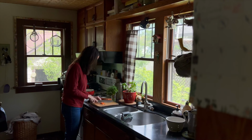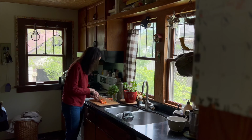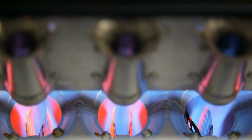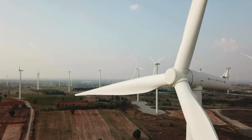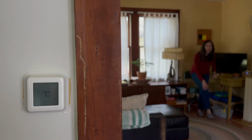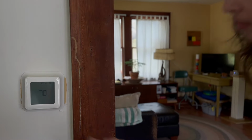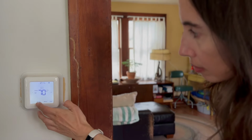Candida Pagan and her family were looking for an option to replace their gas furnace and also provide relief during the summer months. When we were thinking about replacing our heating system, we wanted to add air conditioning because we did not have central air before. Another incentive was to move from gas to electric, especially since wind is the largest source of energy production in Iowa. We want to have a lower carbon footprint. We want to be doing things that are moving towards sustainability. And so having an electric heating system was one of those things that we felt strongly about.